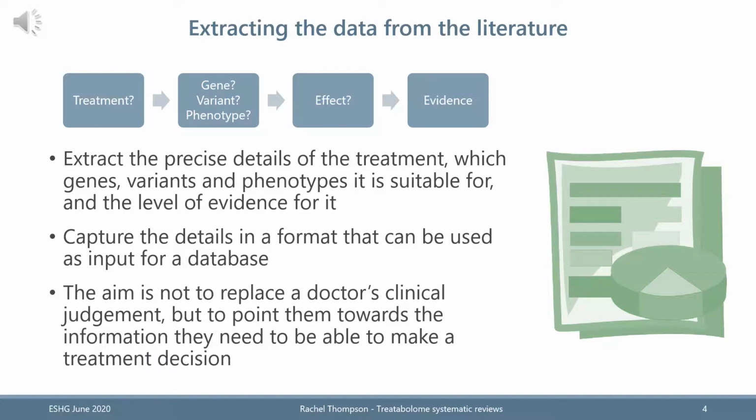But that's also an important reason to make the reviews that you do truly systematic and not introduce bias. It's important that we're not saying, it's my judgment that patients with DOX7 mutations should be given salbutamol, so I'm going to only look for the papers that agree with that. What you're saying is, when we searched for all the treatments for patients with DOX7 mutations, we found 28 publications in total where treatments were discussed. Here are all 28, and this is what they said. And now, please, as a clinician, use your best judgment to see whether this applies to your patient.